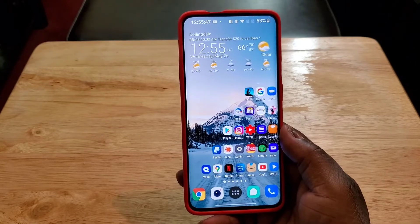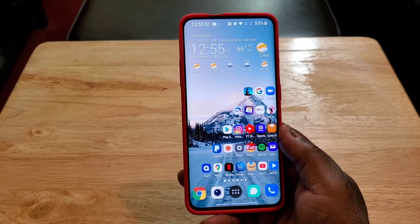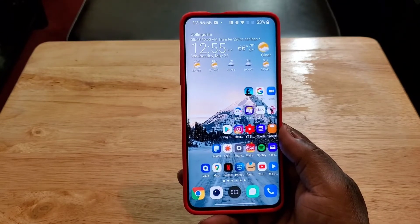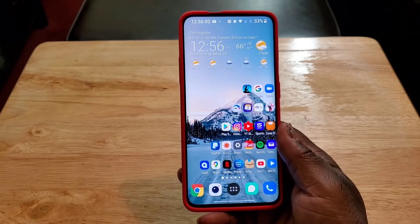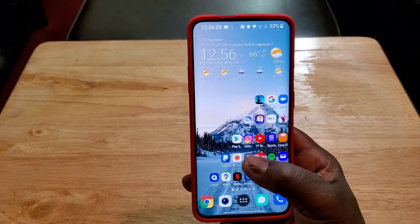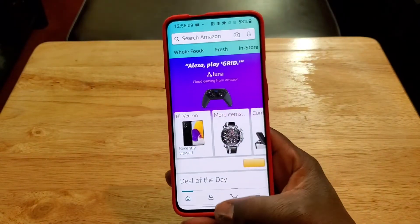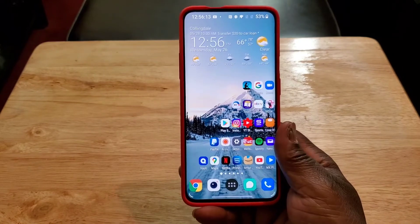The pop-up selfie camera means I don't have to use it if I don't want to. It's equipped with face unlock, which is cool, but I can use the optical fingerprint sensor, which is also excellent — I think they probably make the best fingerprint sensor, or one of the best. The performance of this device is really great. I have no issues at all. It's nice and fast, nice and smooth — the fluid display, no issues.